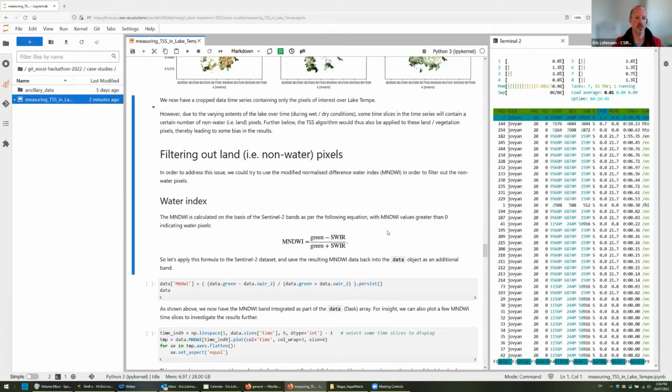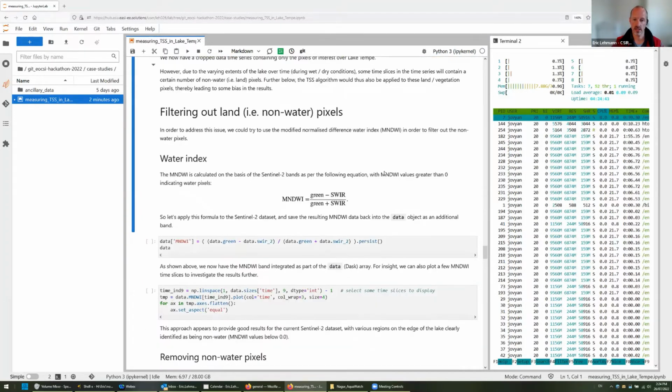So one way to do this is to derive an index, the so-called normalized difference water index, which also works on the basis of the bands in this data set, so the remote sensing bands, and which gives me a bit of an overview of which pixel is likely to be water and which pixel is likely to be non-water. And then on the basis of this, I can further filter out my data set. I did not come up with this index myself.